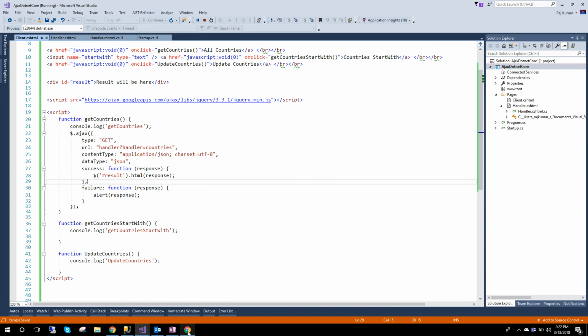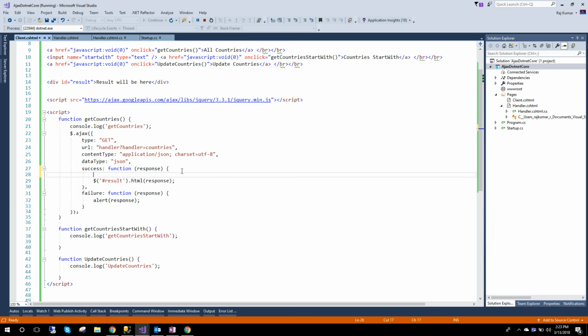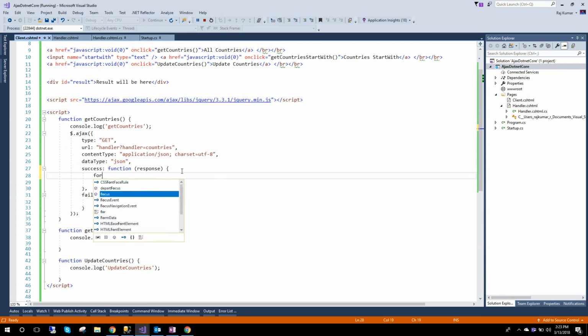And now if we refresh the page, we will also look into the inspect section, which we can get by right-clicking and choosing inspect element. Otherwise we can also press F12. And we will get the response in JSON format.